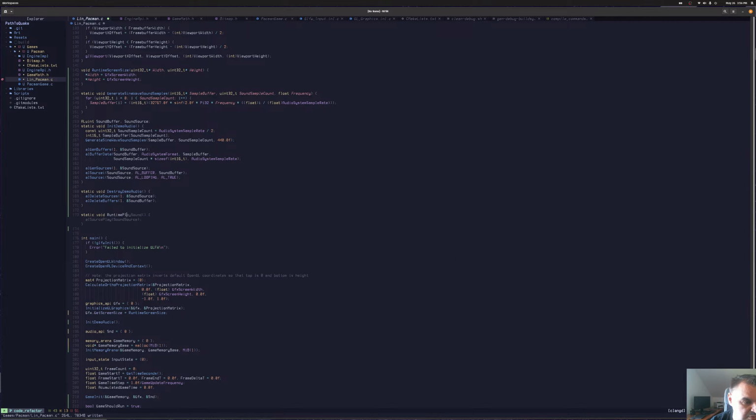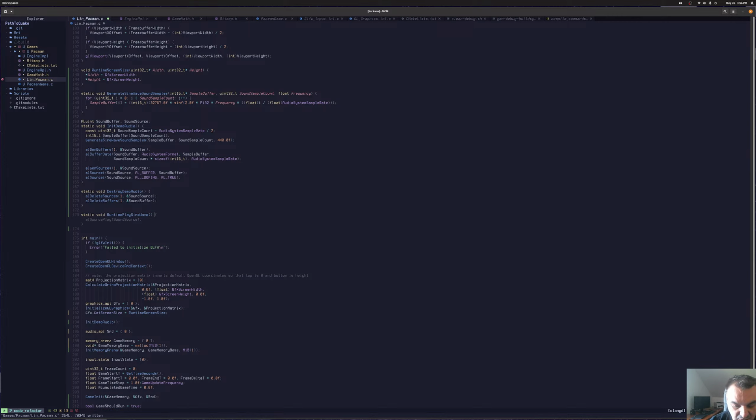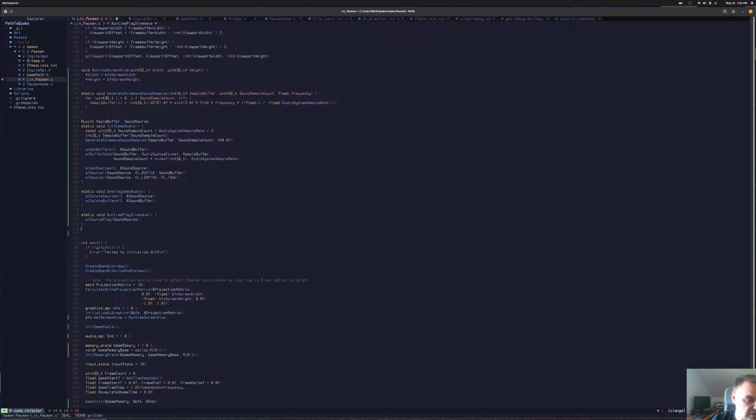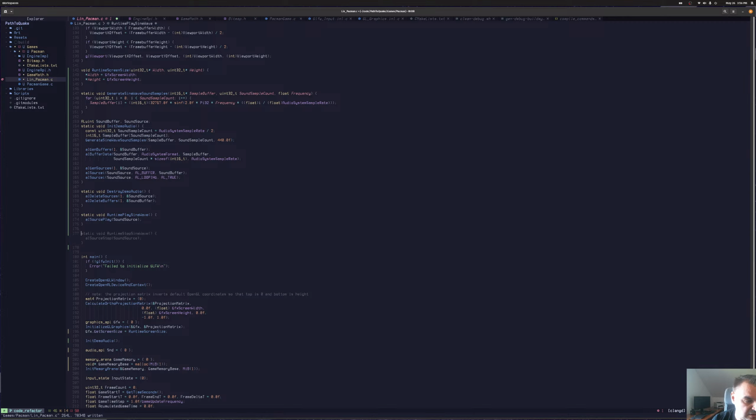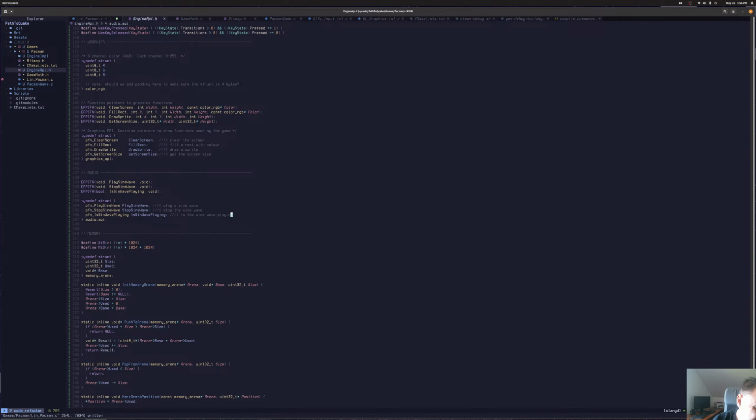It's runtime play sine wave. And it's just our source, play on source. And we have the function, obviously, stop sine wave.